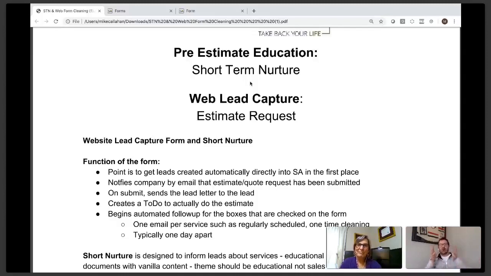And as always, homework due in the next 5 days. Get the pre-estimate education done, your lead letter, and get us back the information regarding your website lead capture, whether you're new to SA. If you're not new to SA, is it legacy or existing form? We'll make that decision at that point if we have to create a new one, or we'll customize your existing. And as always, if you're looking to fast track your onboarding process, there's always last week's replay. So you can get your homework done, click last week's replay, and expedite the onboarding process.